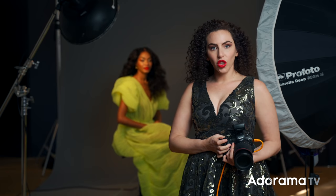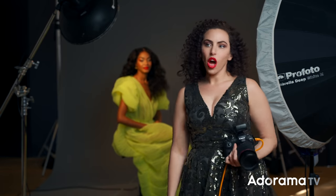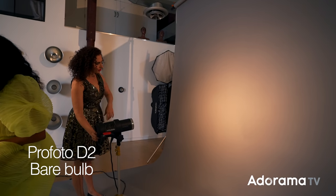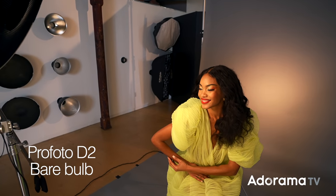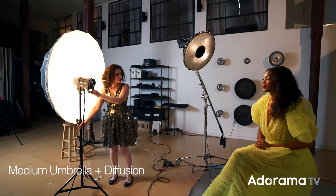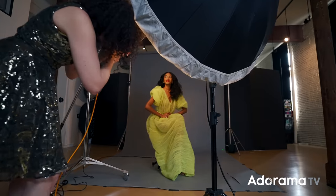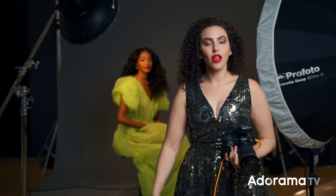Now let's say that I'm photographing a celebrity and I want to put them on a cover of a magazine — I need something that's a little bit higher key, poppy, glowing. When I talk about high key, a brighter background would do the trick. Behind my subject, I have another Profoto D2 on a floor stand, bare bulb, and I'm going to turn that on and overexpose the background, which gives me a glowing high key look. Then I'm going to add a second strobe — a Profoto medium umbrella with diffusion, which is basically just a soft light source. I'll bring this around to the front of the frame to fill in the shadows on the darker side of her face. All of these things lead to a brighter, poppier, more high key result.